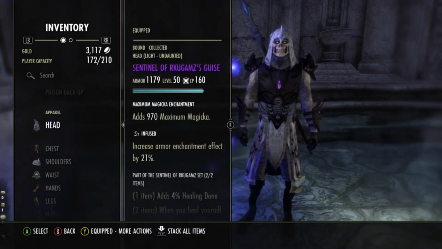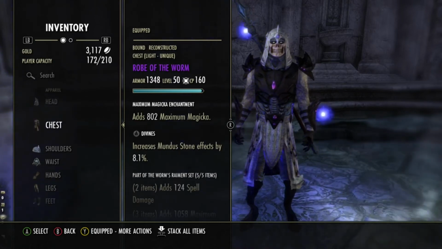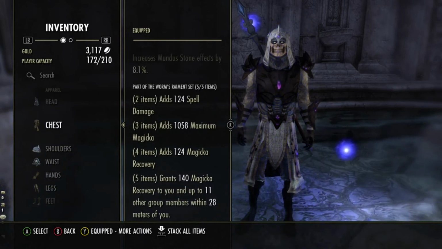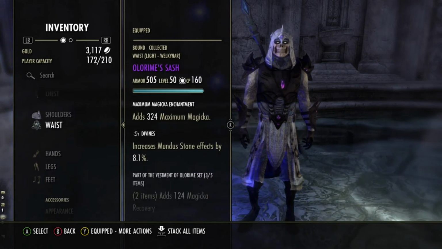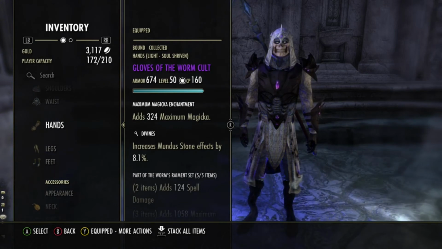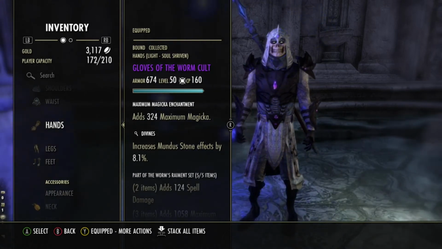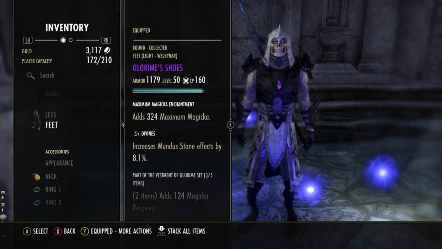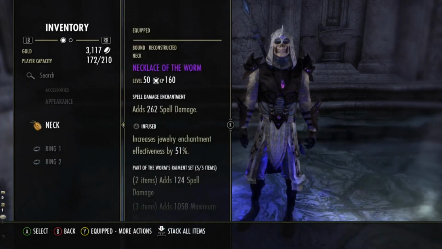Okay. Sentinel, no surprise. This is infused Max Magicka Light. Robe of the Worm. So we're using the Worm set. Divine. We're also going to be using a heavy Divine scent. A Divine Allrooms. Divine Worm. Breachers of the Worm. Allroom Shoes.